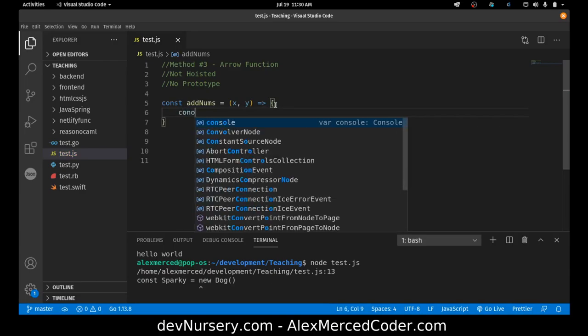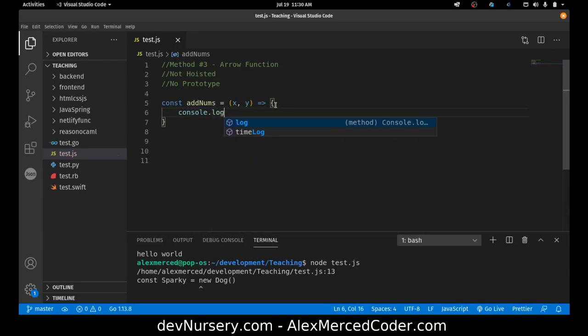So these are 2 variables that are being passed in, and I can use them. We can do console.log x plus y. Now if I do addNums 5 and 6, 5 is the first argument because it's data being passed in.